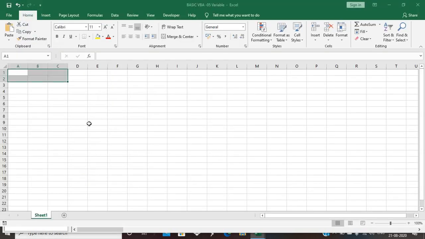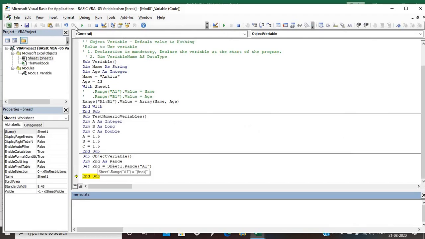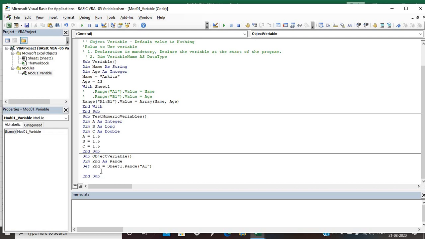And by the way, if some value is written here and I want to check the value, with the mouse over we can see the value. But for the object variable, the value is not what needs to be checked; what it is pointing to needs to be checked. For any variable you can also check the value by starting with the question mark and hitting enter, so you see the value directly. But for the object variable, we need to have this.